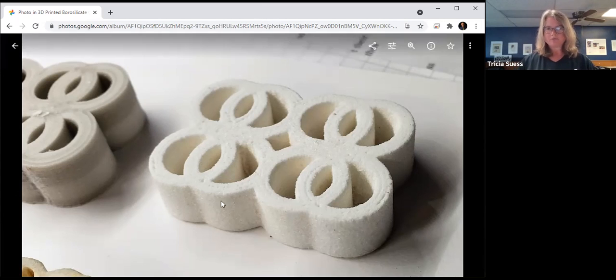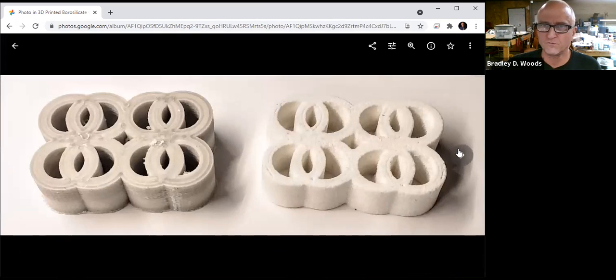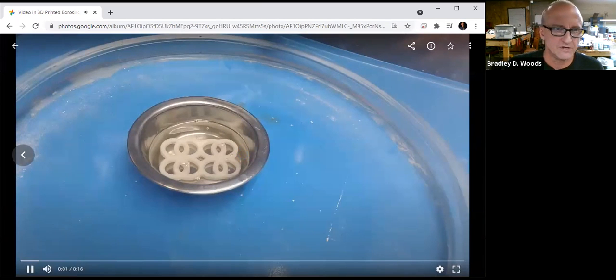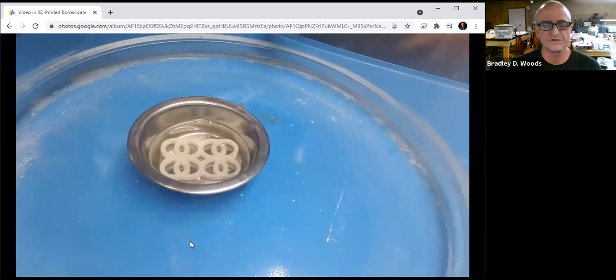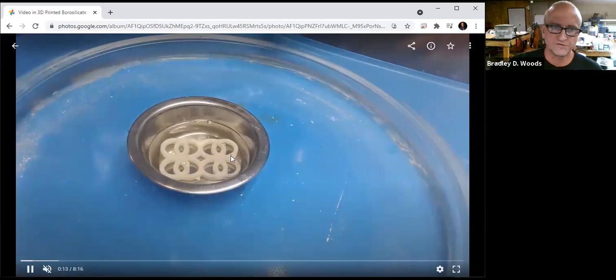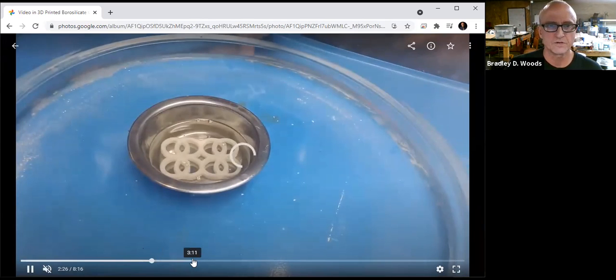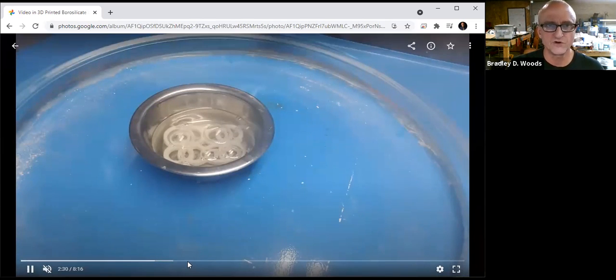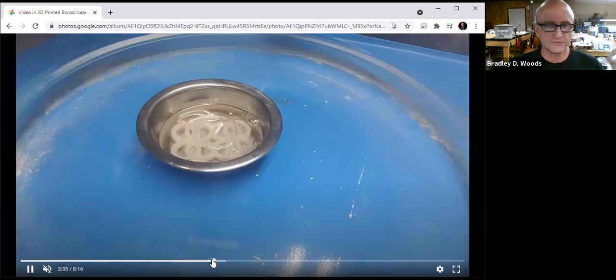What if you wanted to have a solid part, though? We're working on this. This is very easy with our glass materials. What I've developed is a process where we infiltrate it. So we'll take a glass piece and put it in a small bowl of sodium silicate. It will soak up a lot of it just naturally. But this part I put in a vacuum chamber. You can see the vacuum is drawing the air out. At the end of the process, I simply remove the vacuum and the sodium silicate will infiltrate back into the part, filling all of those pores. So this is a relatively simple method of creating a solid part with no porosity.